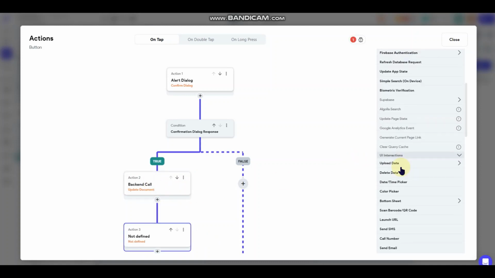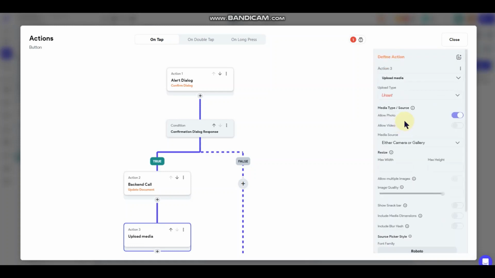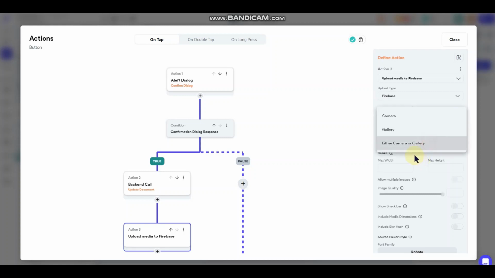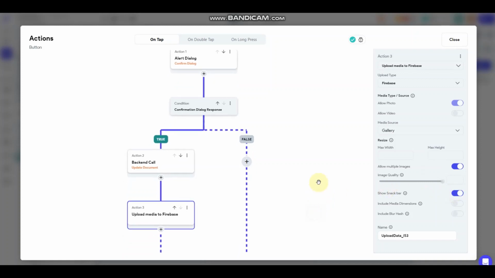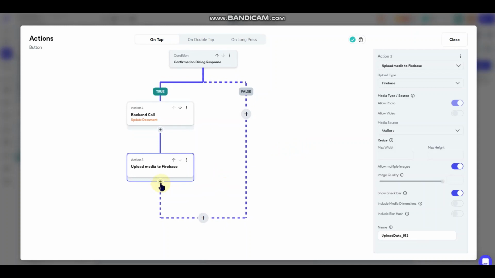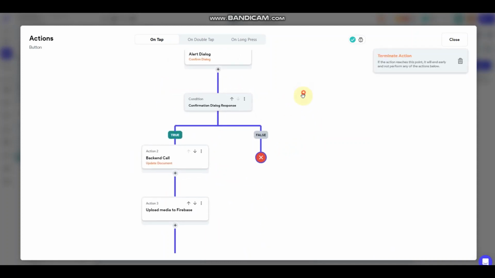And then we're going to set our secondary action here as the upload, and we're going to upload media and just kind of run the same gauntlet again. Firebase, photo, gallery, multiple images, and snack bar. Okay. There we go.